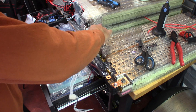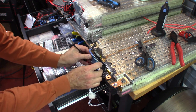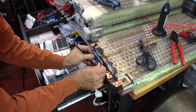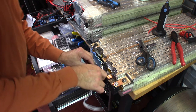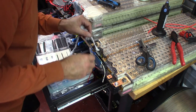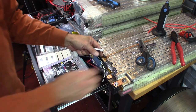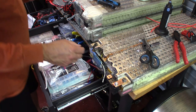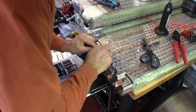So the way I do it though is I take this, I screw it down. It doesn't have to be tight, it just has to be. And then we're gonna take this, we're gonna make sure we have a little bit of play in the wire there, and we're gonna stick it down just like that. Now then, actually on this one, I was gonna do it a little bit differently. I was gonna see if I couldn't run this wire. Let's see if I can't pop this up and get this wire to go behind and come out right here. I just think that would be really cool. And it'd be a little cleaner. Now we're gonna take this and we're gonna plug it in.